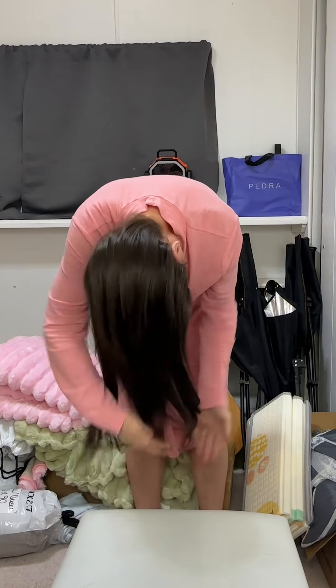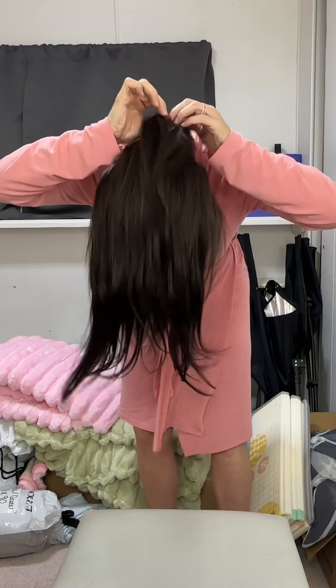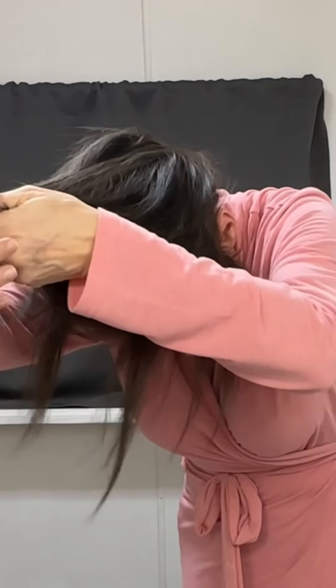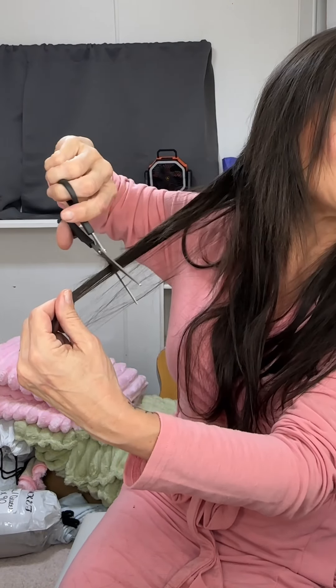Another way is if you really do have short, short layers up top — let me show you. You're going to bend over completely and get all your hair forward, okay, all of it. You're going to go to your first extension length — the end — and see how long it is, so it goes to here. So you'll take your hair, let that piece fall, and anything you have left over up top is hair that you can layer. I'm actually going to show you. So now because all this hair is at its length, I just take it.